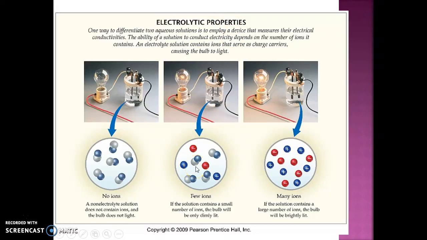So remember that conductivity is the flow of charged particles. And so if you have charged particles that are able to move, you are going to have conduction. If you have no charged particles, or like the ionic substance in solid form, they're not able to move, you're not going to get conductivity.